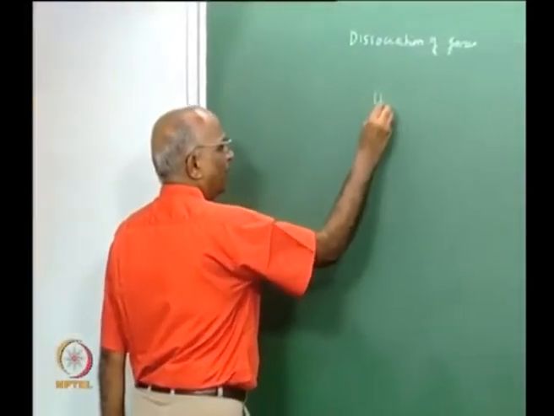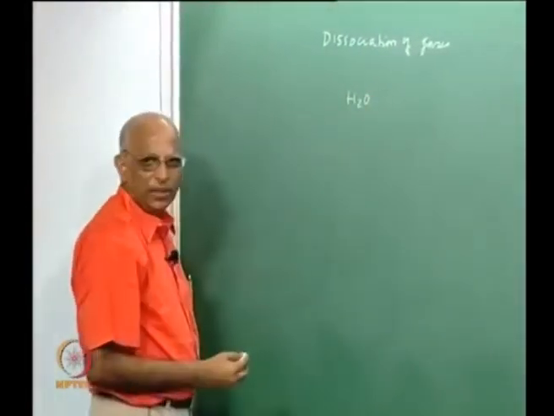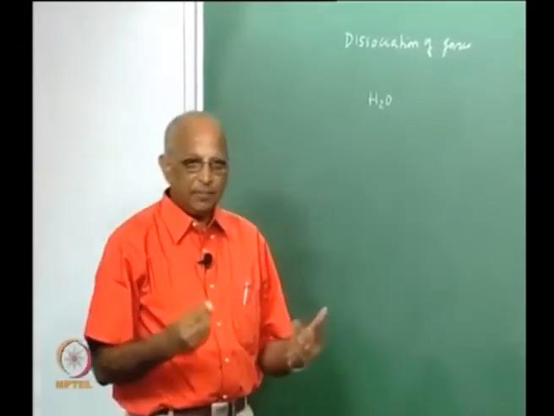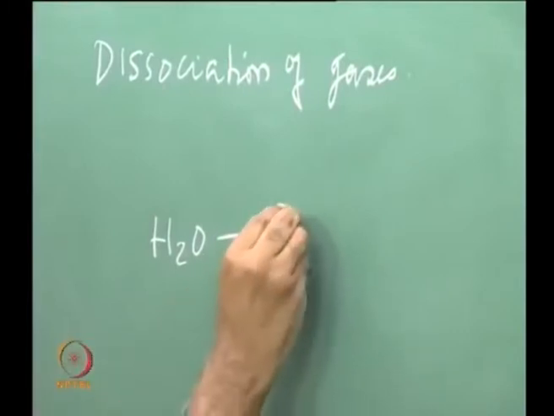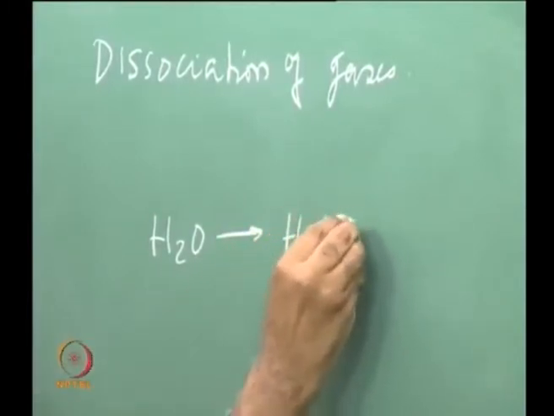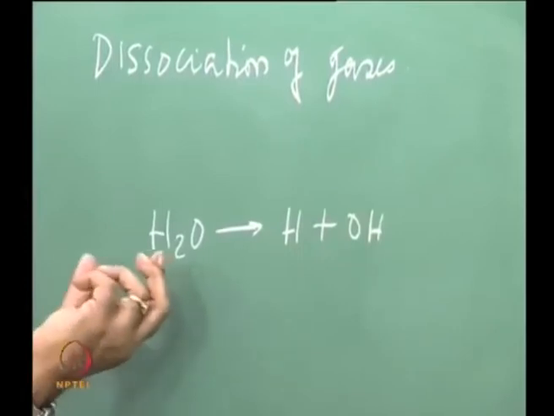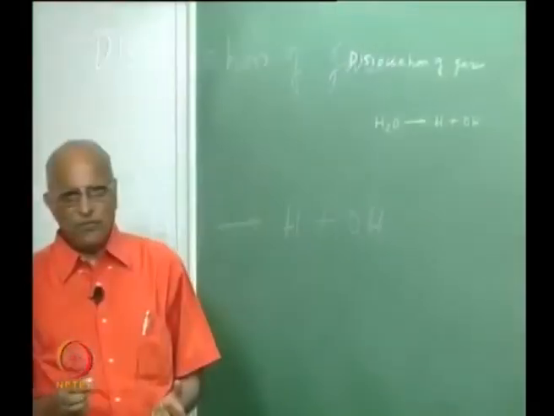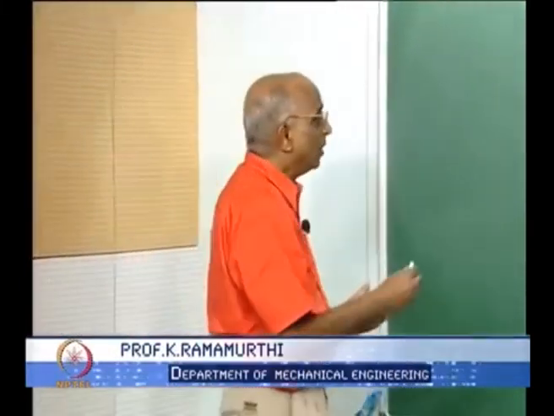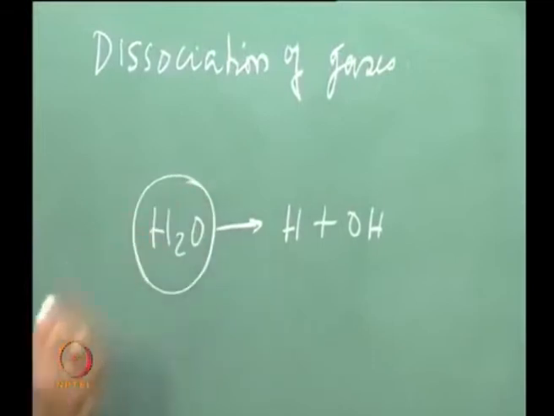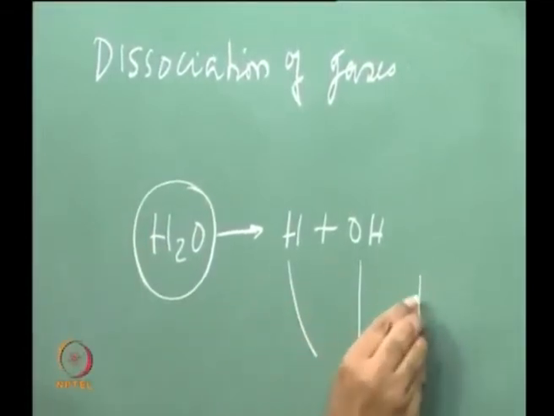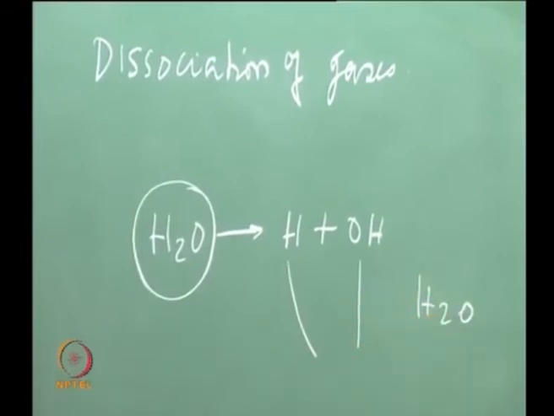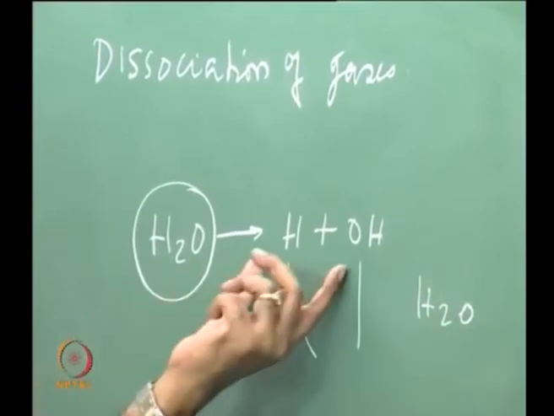Supposing you have H2O steam being formed in the products of combustion at high temperature. If the temperature is quite high, this may change into something like H plus OH, because this cannot be stable at that high temperature. Therefore, if I burn hydrogen and oxygen and expect the combustion temperature to be large, maybe I will really not get H2O as a gas or steam, but rather I may get H plus OH and some more of H2O. And now the question is, how do I estimate this?